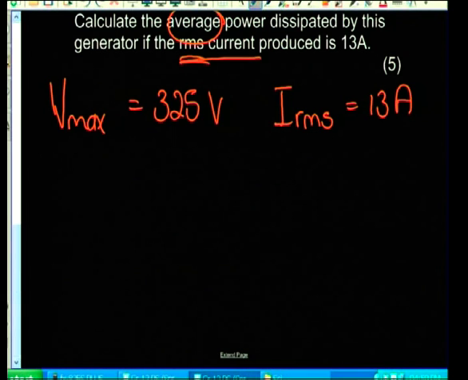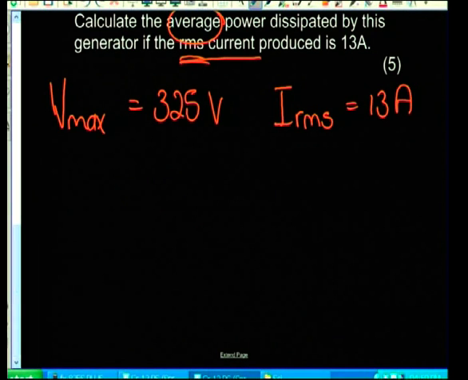We completely have the option here, grade 12s, to do what I did in the last question: find maximum power, divide by 2, which then means I would need to take the RMS and find maximum I. So now we've got one equation finding maximum I, then we're finding maximum power, then we're finding average. 3 equations only worth 5 marks. Nah, let's not do that. What I can do, though, is take my maximum voltage and find my VRMS. Easy, because then I only have to find VRMS and then I can find average power.